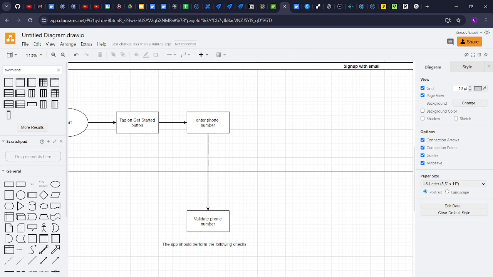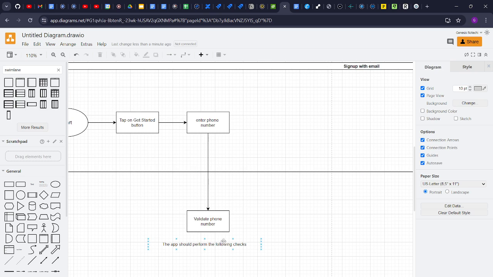Now, I've always said this so many times. When you are given a requirement to write, once you've written your user stories, the first thing you should be able to do is to draw your process flow. With your process flow, it is easier for you to write your acceptance criteria. Very, very easy. If you can draw your process flows very well, writing your acceptance criteria will be very easy for you. You can easily articulate your acceptance criteria.